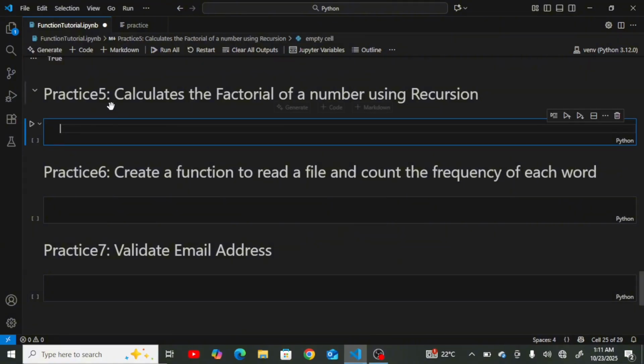So the next example we'll do is to calculate the factorial of a number using recursion.